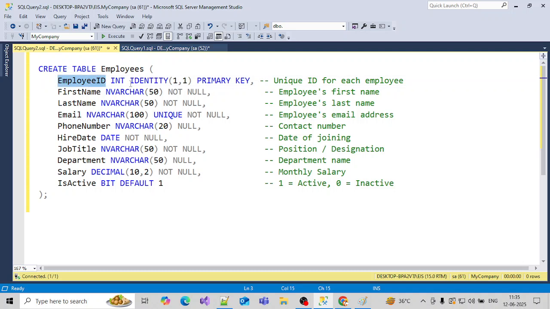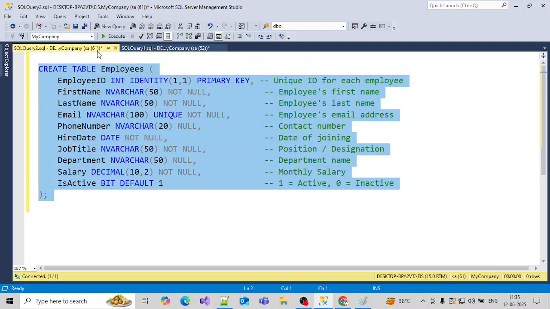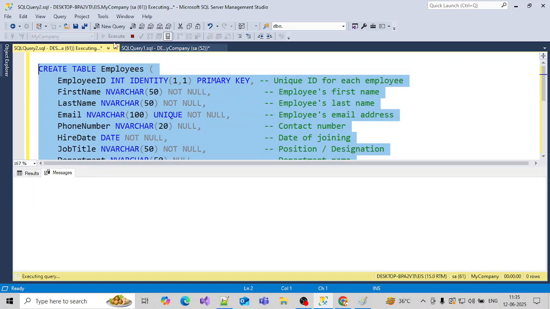That is employee ID, which will be identity, that means it will start from employee ID 1, and for another employee it will add 1, that is 2, 3, 4 and so on. First name, last name, email, phone number, hire date, job title, department, salary, is active. So whatever you want you can create. So I'm just selecting this one and executing it.